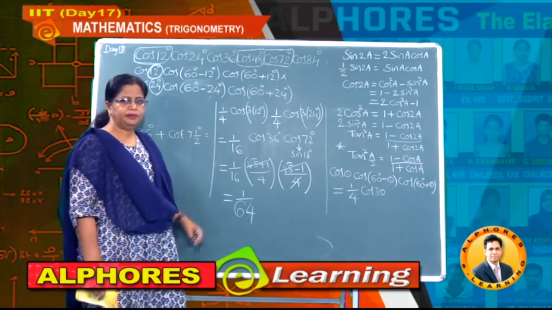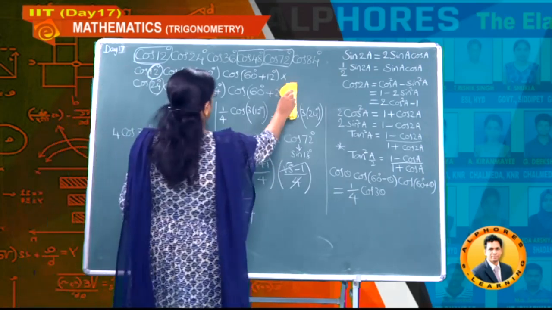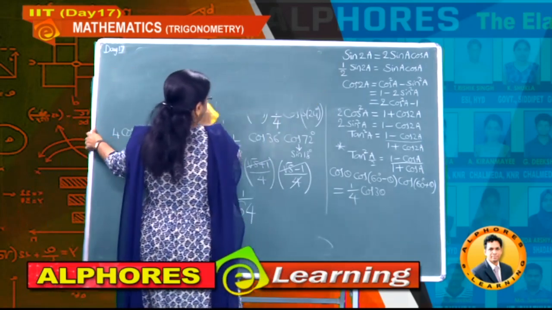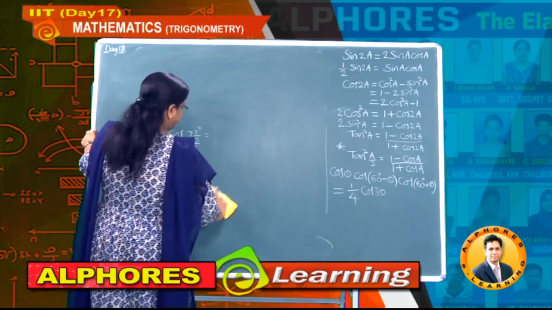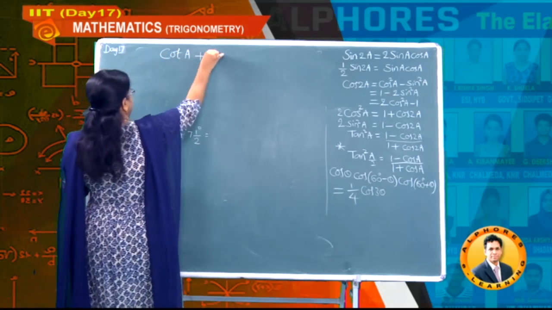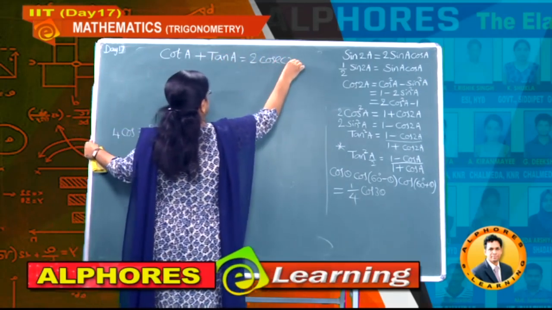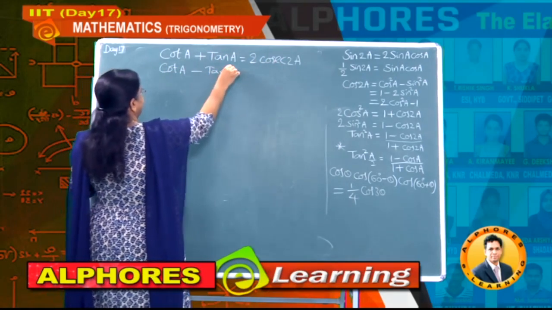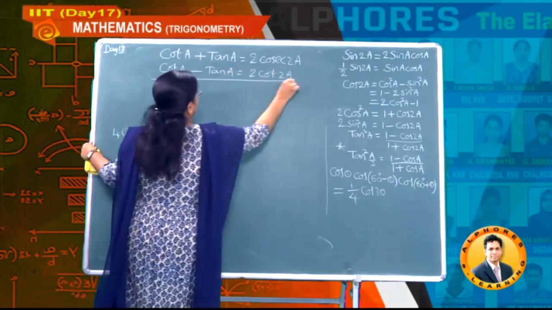So remember all of you, we did cot 7.5 earlier using the formulas cot A plus tan A equals 2 cosecant 2A and cot A minus tan A equals 2 cot 2A. Using that formula earlier we worked out cot 7.5, okay. So this is the formula we have applied, cot A plus tan A equal to 2 cosecant 2A, okay. And next value cot A minus tan A, this is nothing but how much? 2 cot 2A. So I think you have been observing some formulae we kept on repeating, okay.